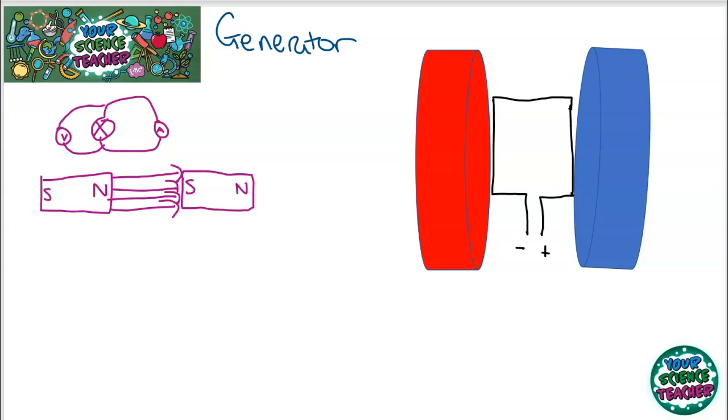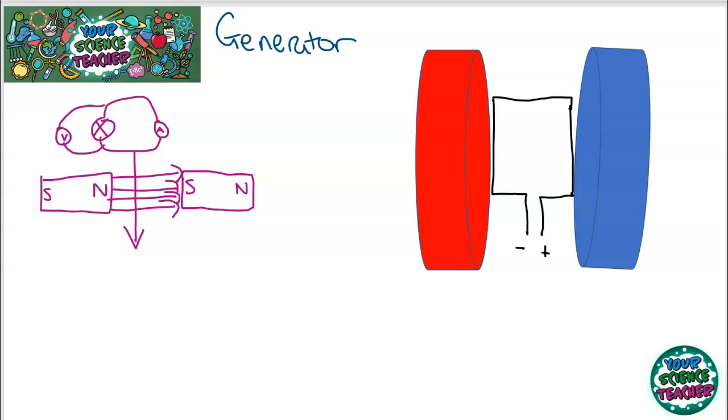I can actually see the amount of current and voltage that I can create by using the generator effect by making this simple circuit. Now, all I have is a coil of wire connected to an ammeter and a voltmeter. In order to create a potential difference in the circuit, I need to change the magnetic force that this wire feels, and to do that simply, I just need to move it up and down. If I move it down and into the magnetic field, it will experience a changing magnetic field as it's moving, and therefore a current is produced.